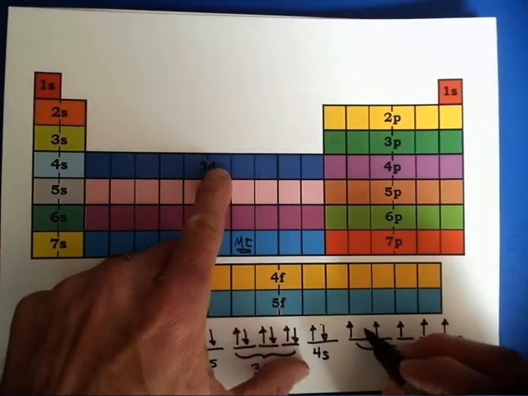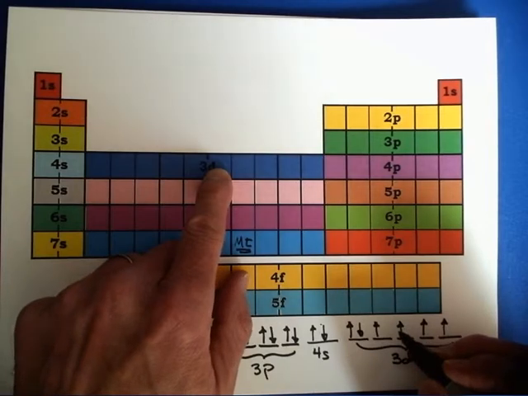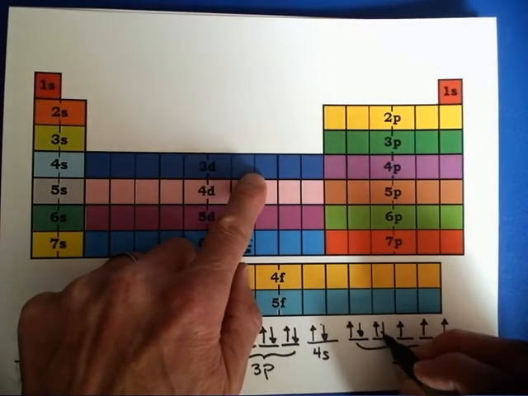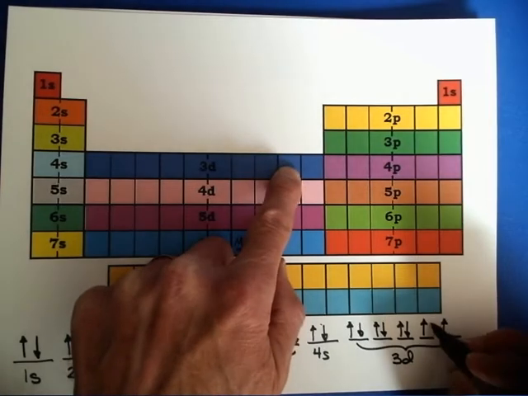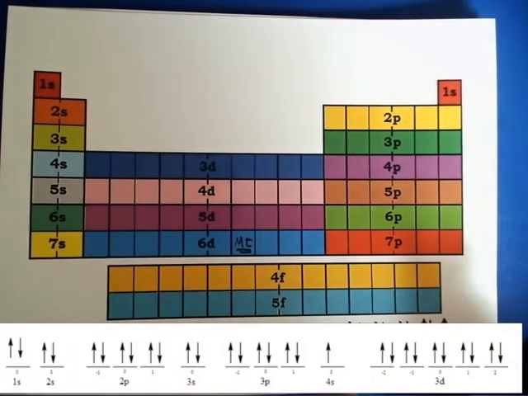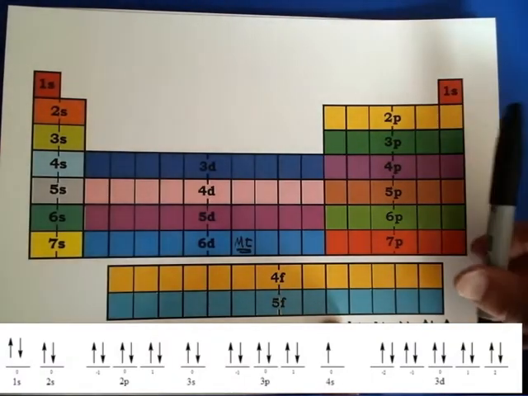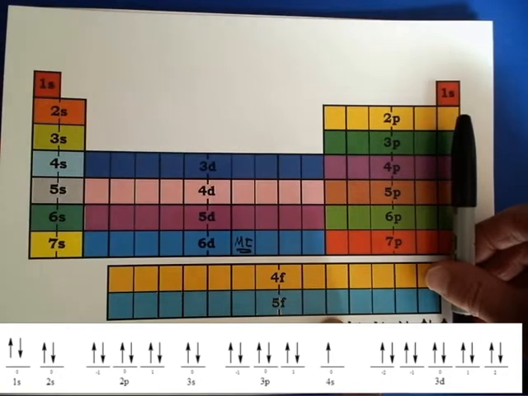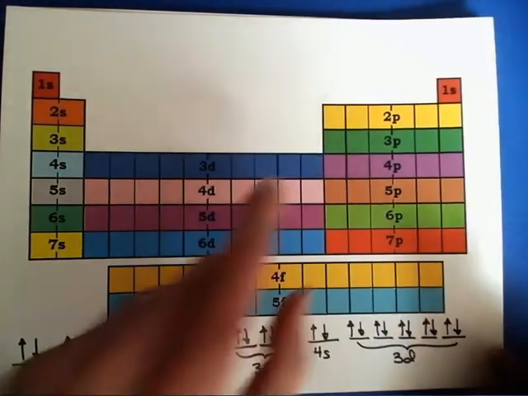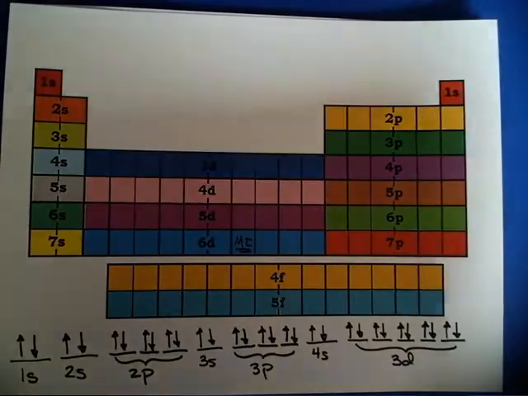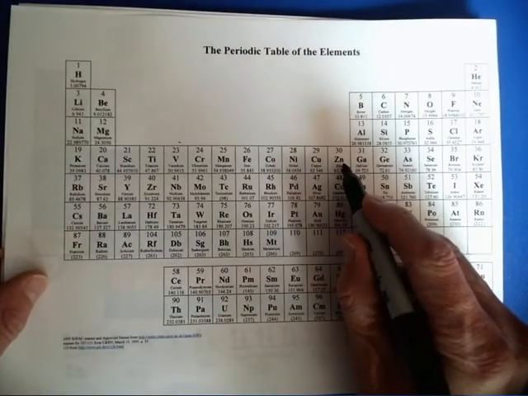Let me move to iron, cobalt, nickel, copper. Again, for copper, we're going to lift this electron out of the 4s and fill our 3d subshell and have a half-filled 4s. So it's going to be 4s1, 3d10 for copper. And then zinc, we'll have it filled like this. And now we're here on the periodic table, all the way to zinc.